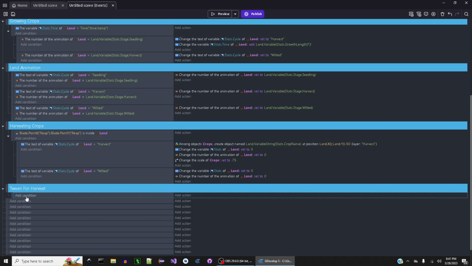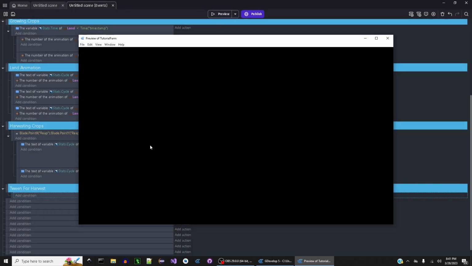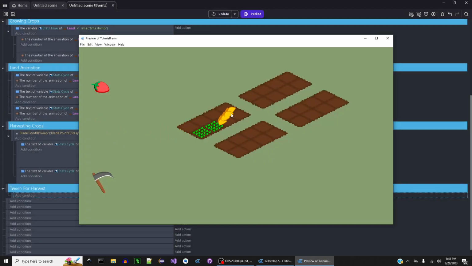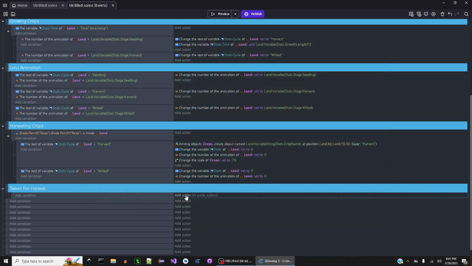And on this event group, we want to see if any of these crop items that come up are on the scene. We want to make them fall down and bounce a little bit. So if we have any of these little things on the scene, we want to make them fall down and bounce, just for a little decorative touch to our project.